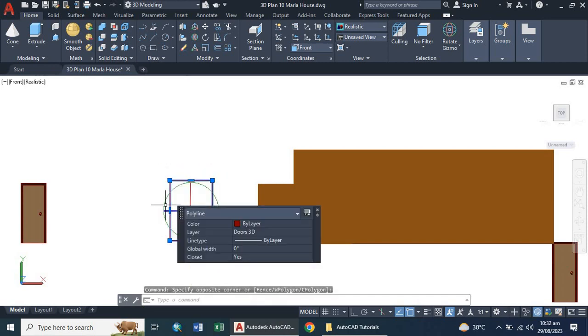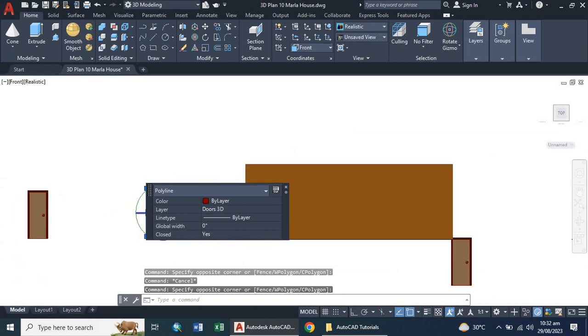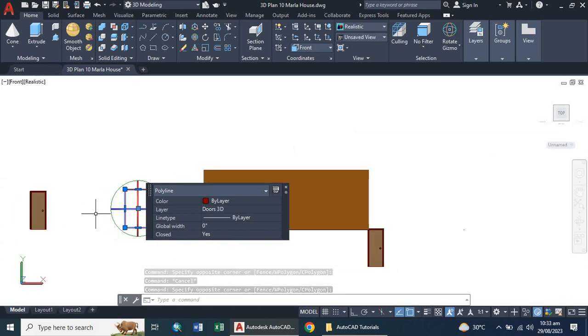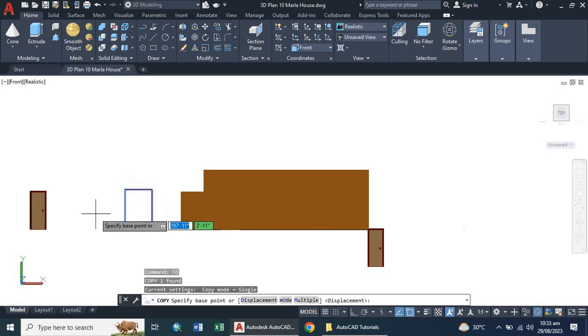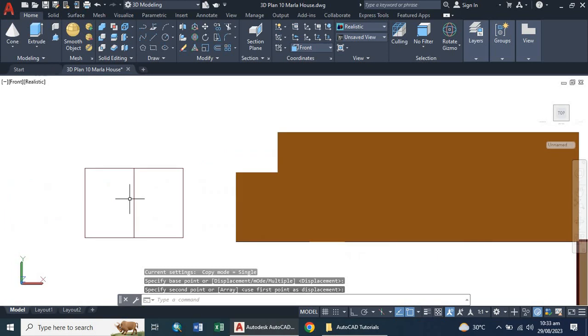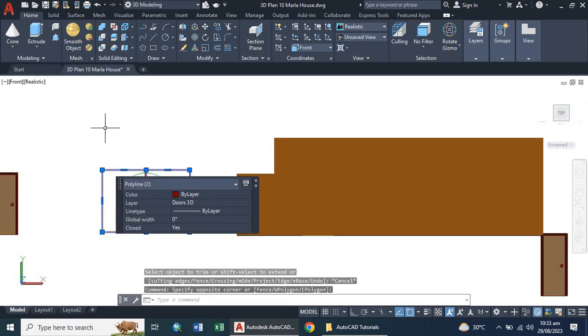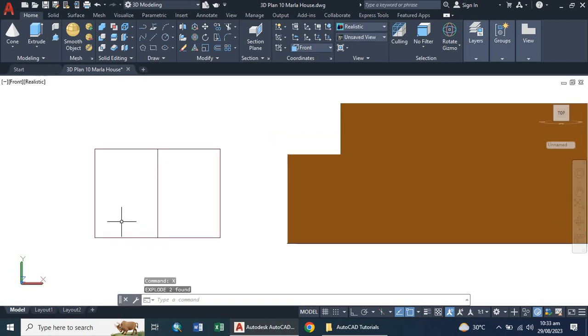For example, I am going with this one, and first of all you have to specify your frame. First of all selecting this door and mirroring it at that time. I am going with the copy command. This is a bit easier, from here to here. Now you can see this will be our main door. So first of all you have to delete this line. You have to create a trim at the bottom line. This will be trimmed. First of all I have to explode this door, X-center, and now you can delete these extra lines which you don't want at all.